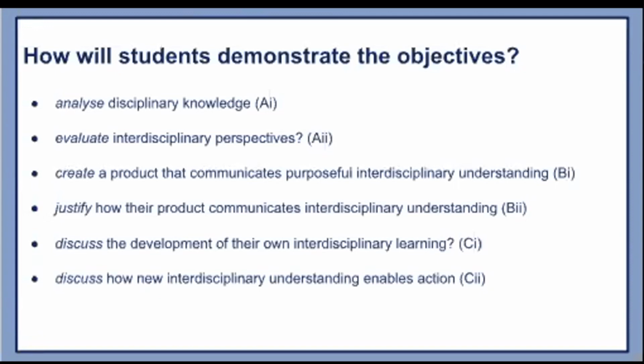So teachers will need to consider questions like, how many distinct tasks might be needed in order to demonstrate these objectives? Which objectives might be grouped in the same task, and which need to be separate tasks? And what order might the tasks need to be completed? Do they need to analyze their disciplinary knowledge before they evaluate the interdisciplinary perspective?